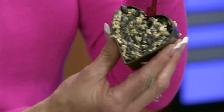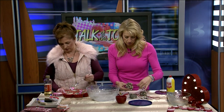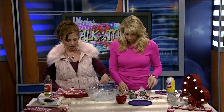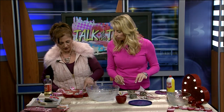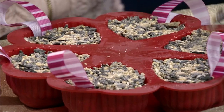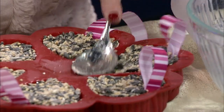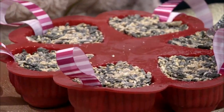All right, these actually look adorable. They're gonna be really cute. Yeah, we're gonna hang them in the trees and all our bird friends will be so happy. This one is actually out of the mold and you can kind of see it's a little heart. And mine are going to be popped out in a day or so and I can't wait to see the birds enjoying them. Chickadees for sure. Maybe we'll get lucky and we'll see some really beautiful cardinals.